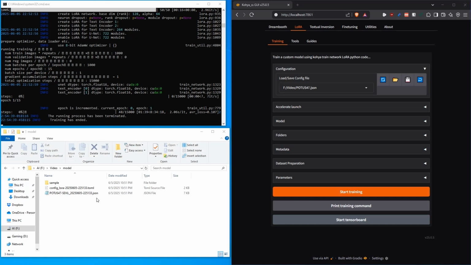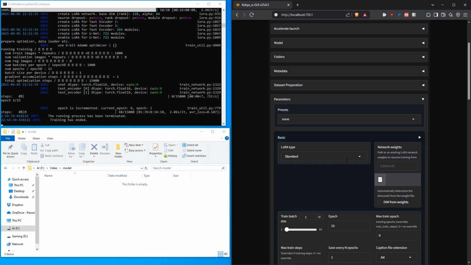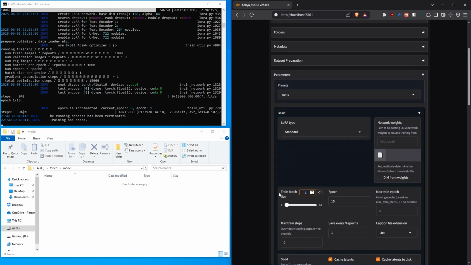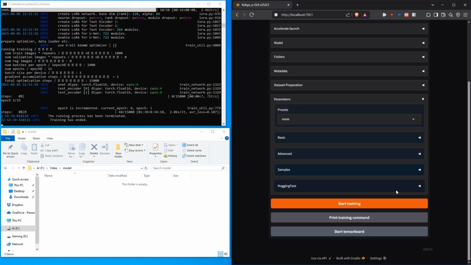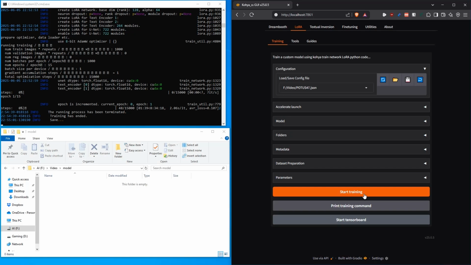All right, the training has ended. I'm going to remove everything that I have here. I don't need it. And then I'm going to go here into the parameters, and I'm going to go into the basic, and I'm going to increase to 12 because I know I am able to handle 12 images in one go. So I'm going to save this now, and then I'm going to restart the training and see what kind of result we get out of that.